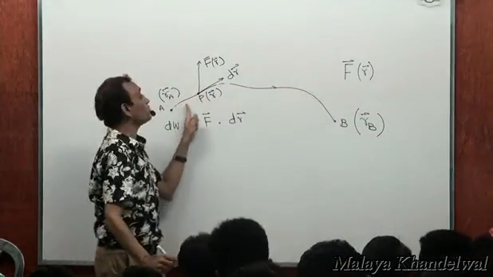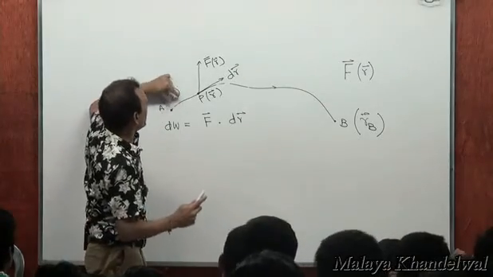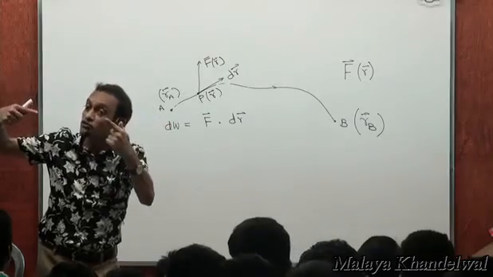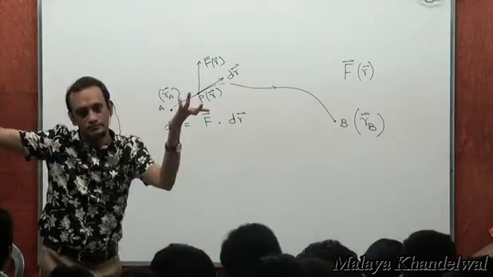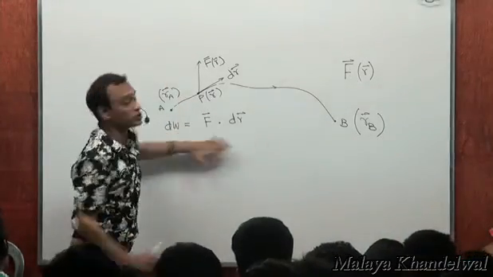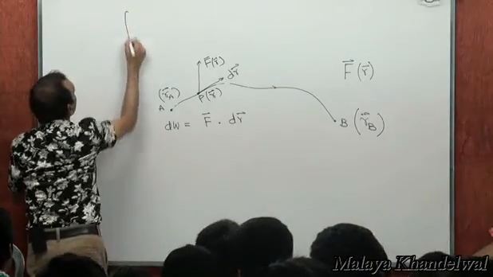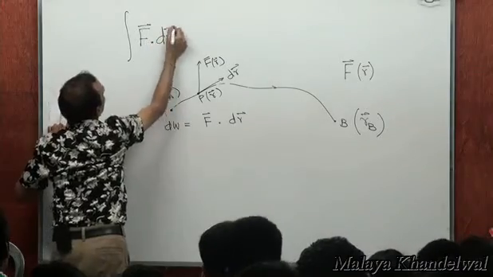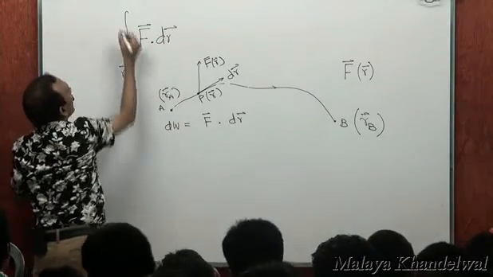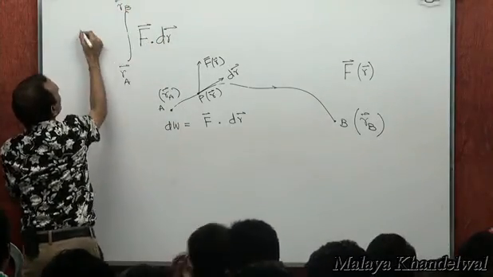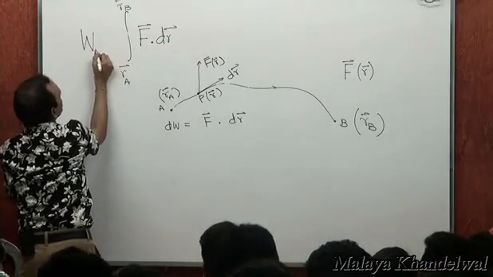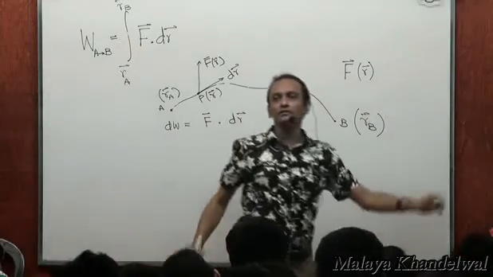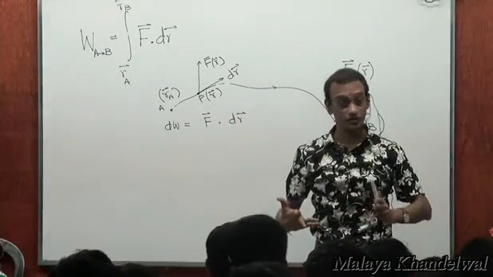Then the total amount of work done would be obtained by doing a F dot dr, F dot dr, F dot dr for every single point of this trajectory, where in a very general sense, F would be different for different R's, right? And then I do a summation. The summation of all of this is like this operator adds up all the F dot dr's for us, where R runs from R of A to R of B. That's the total amount of work done in going from A to B along this trajectory, right?